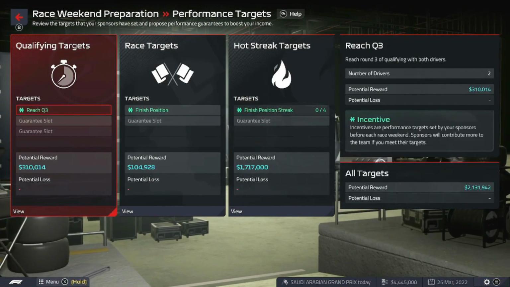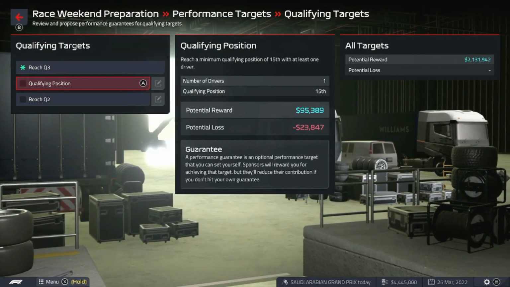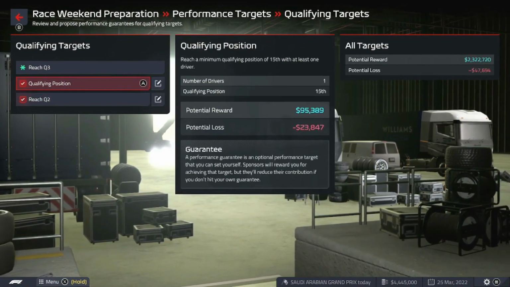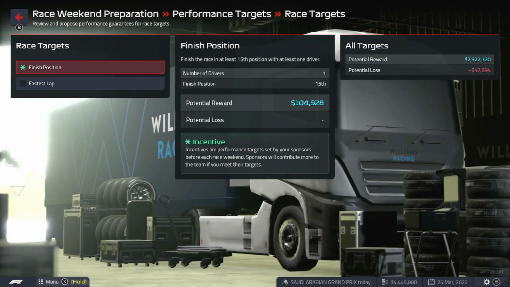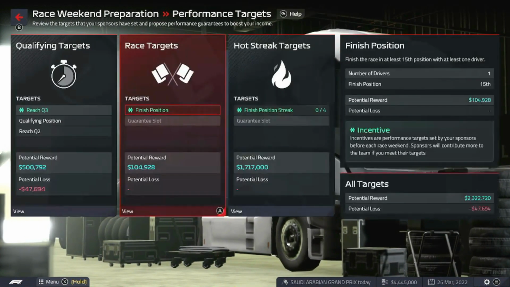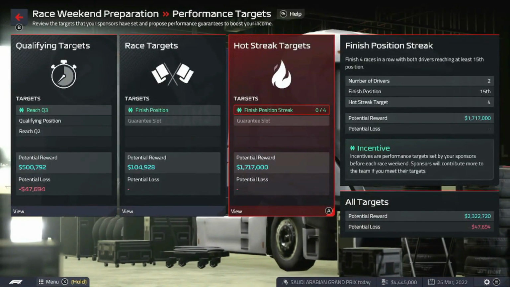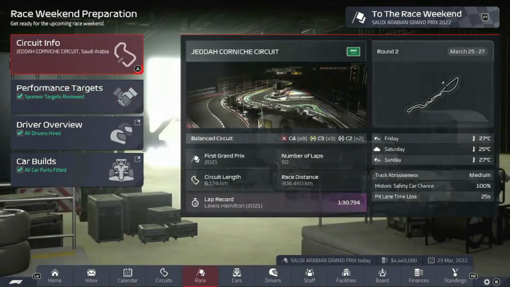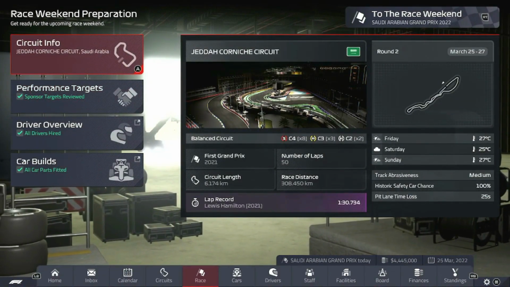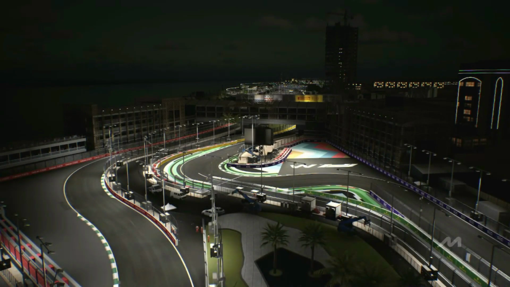Reach Q3 seems unlikely. I think we're going to try and get into Q2 because it's not a huge potential loss. Finishing position, guarantee 15th. I mean, sure, we're not going to worry about a finish position streak or a qualifying position streak because I don't think we can do a streak of anything of any note at this point. And let's go into the circuit, into the race weekend, and see what we can do here in Jeddah, because hopefully we'll have a really good weekend.